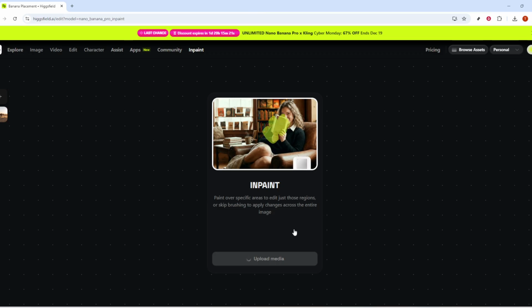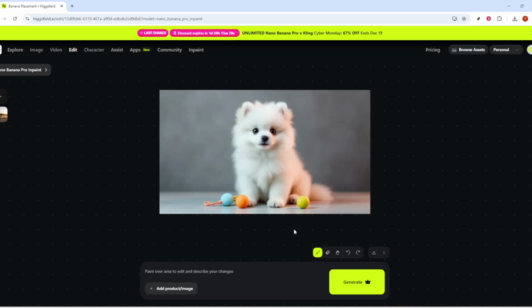When your photo is visible on the canvas, it's time to brush the area you want to change. Select the brush and adjust its size so it matches the level of detail you're working on. For broad regions, use a larger brush. For precise edges or small objects, switch to a smaller brush and zoom in for accuracy. Carefully paint over only the part you want the AI to modify. Clean masks tend to produce cleaner results, so take an extra moment to trace edges neatly and avoid spilling into areas you want to preserve.